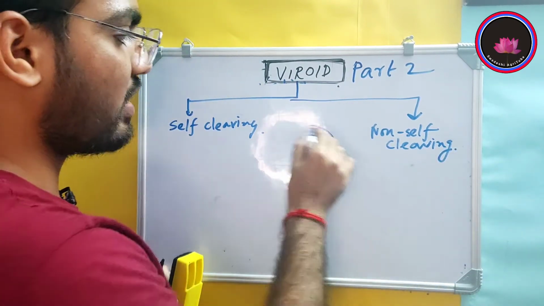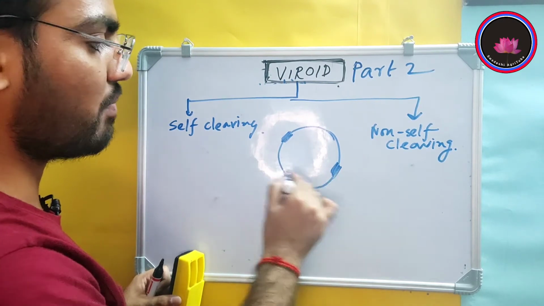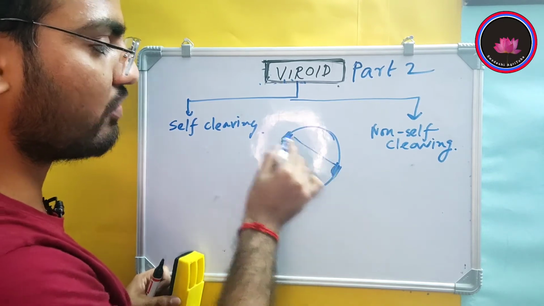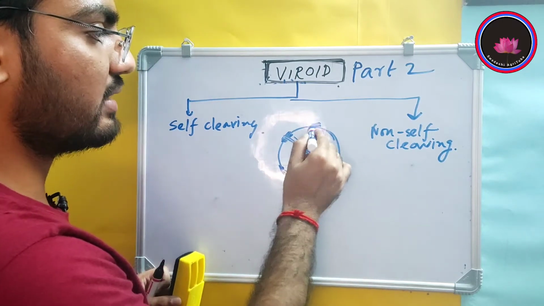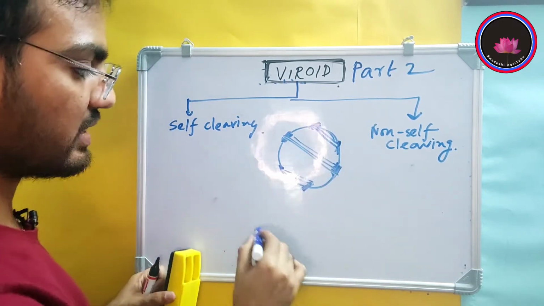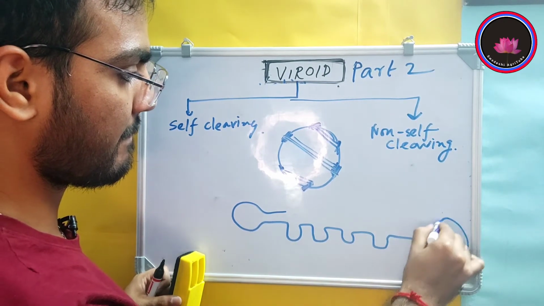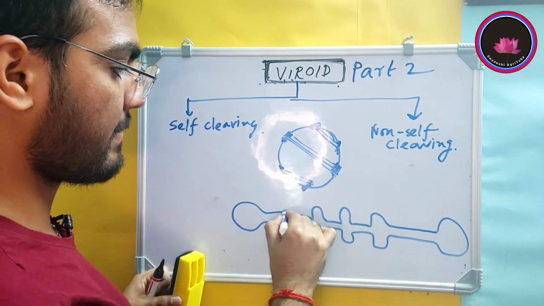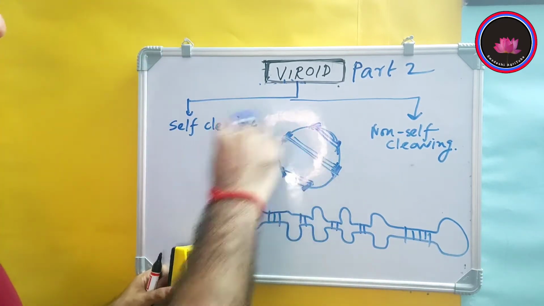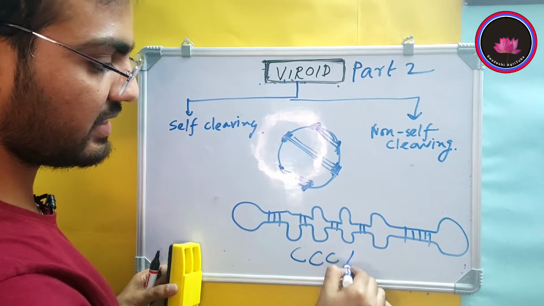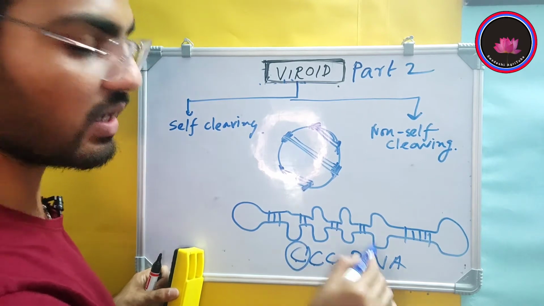Remember, I have told that viroid has a closed circular RNA, but in some portions there are complementary parts. So they can form bonds, and that's why they cannot be a pure circle. Instead, they change into a special shape like that. So here is the bonding, due to the complementarity. So they are not a circle structure. That's why they are called CCC RNA: a covalent bond is there, so they are covalently closed circular RNA.